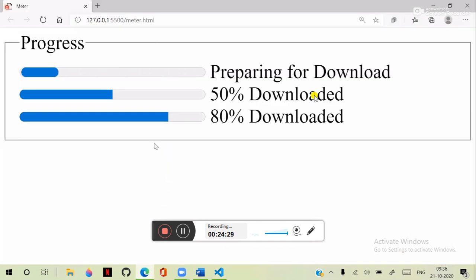So HTML just presents them. With CSS, again, we can give more interactions and more effects to it. But the primary aim is to show the status of any task.